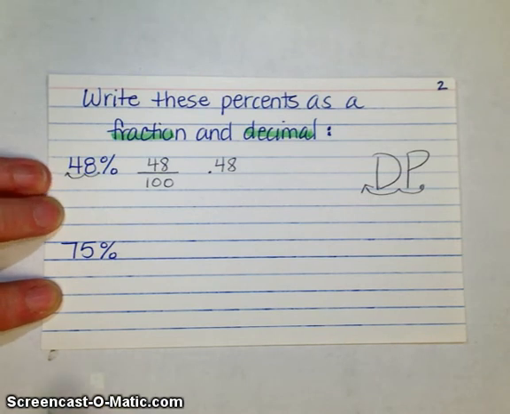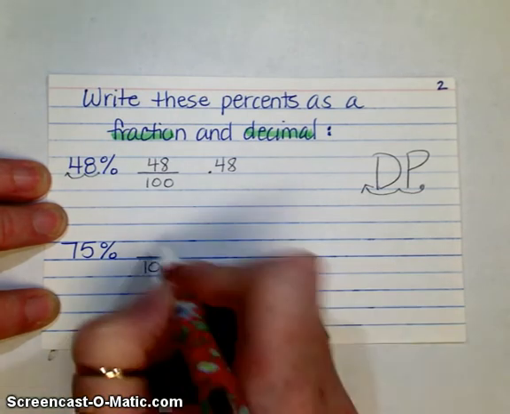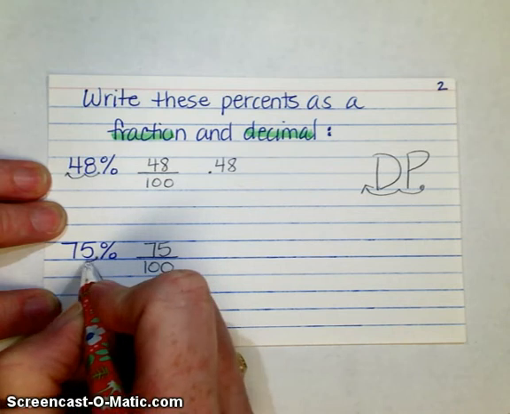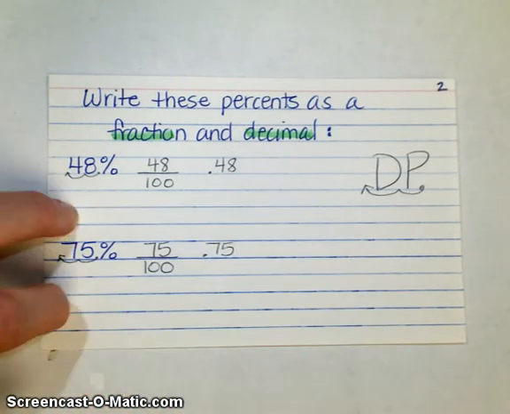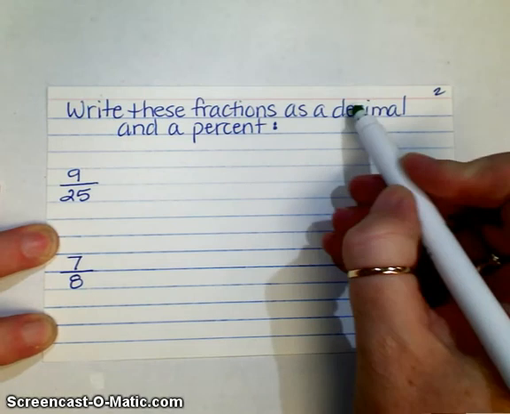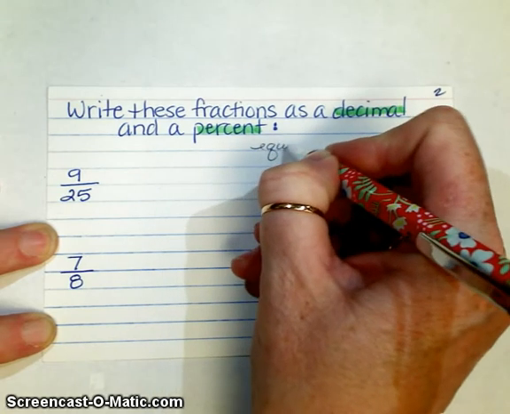The same thing is going to happen with 75%. To change it to a fraction, I put 100 on bottom, 75 on top. Now I'm starting off with a percentage, so I'm going to move my decimal 2 places to the left there. And so my decimal value is 0.75. This next step is where I think some of you guys are having a hard time, and so I want to make sure that we go through this. If you're given these fractions and it wants you to write them as a decimal and as a percent, you guys are going to have to remember you're going to have to look for equivalencies.